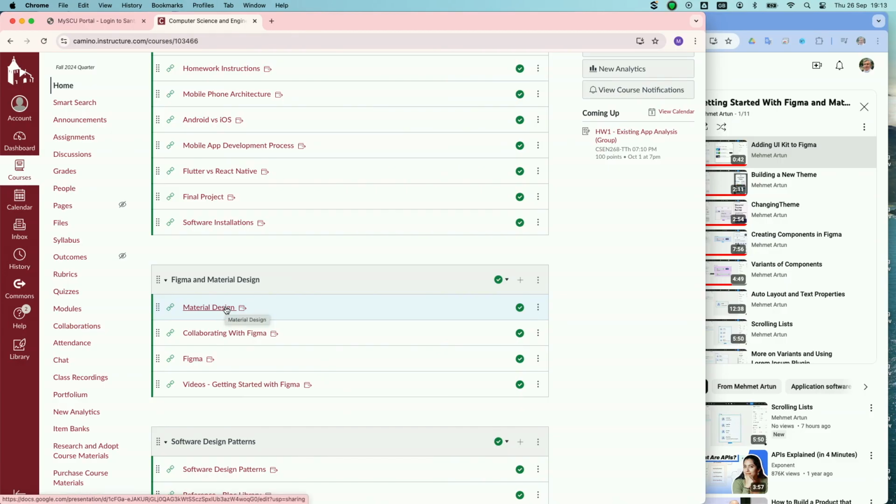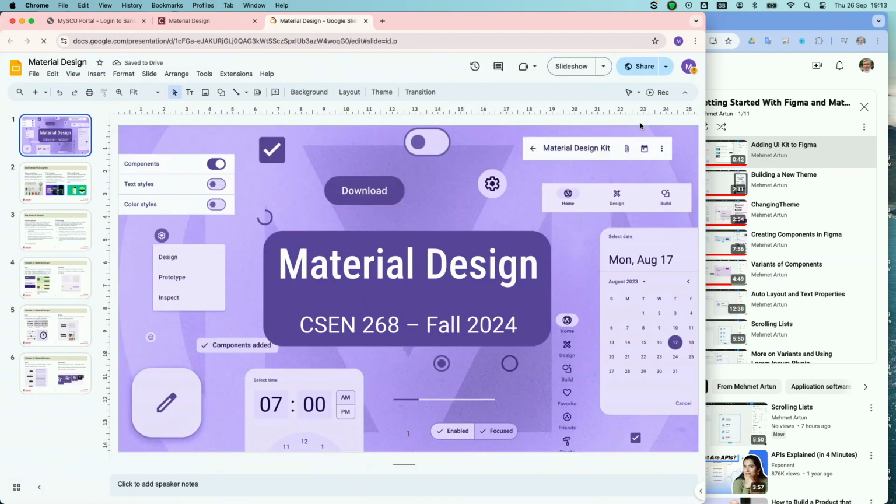Then we're going to open up our computers and try to do the collaboration setup. We're going to set up our teams, our groups. Then we're going to get into Figma and try to do some of the stuff. And this link of the videos is the link to that playlist. You can always go there and check some of these things here. Okay, so let's kick off with material design.